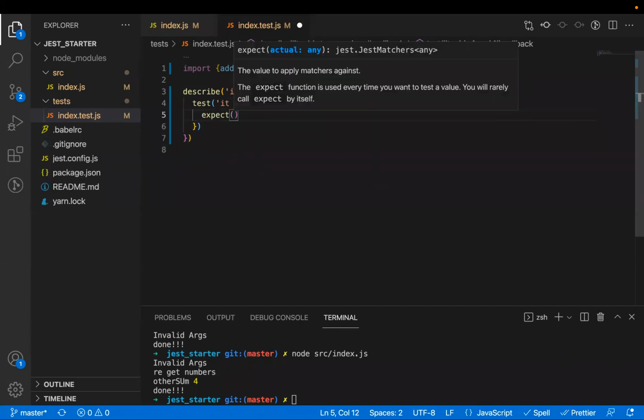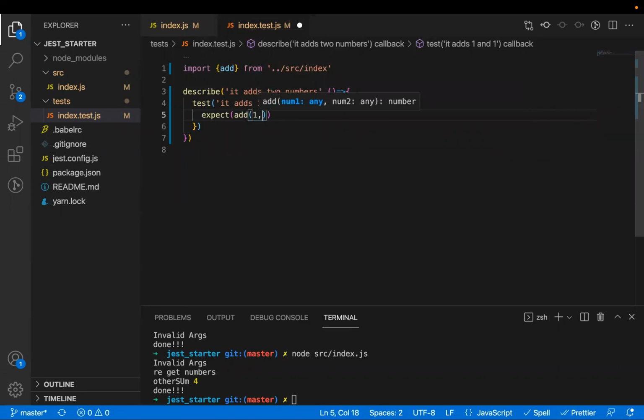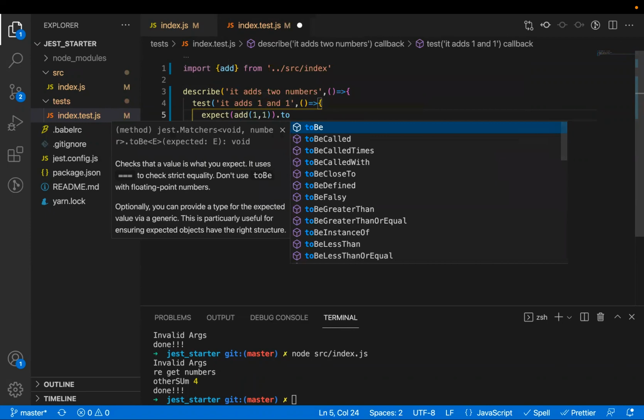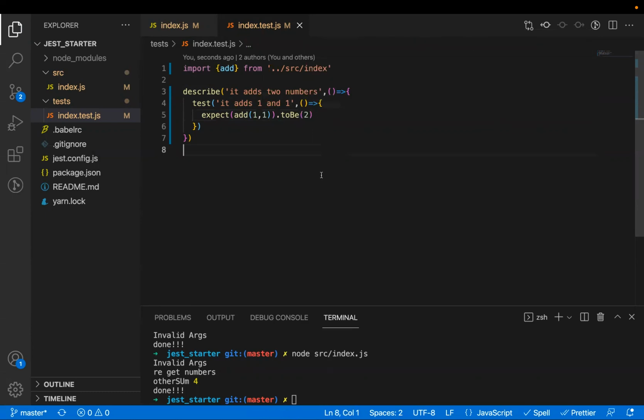So I'm expecting my add function dot to be, and now I can run this just by running yarn test.